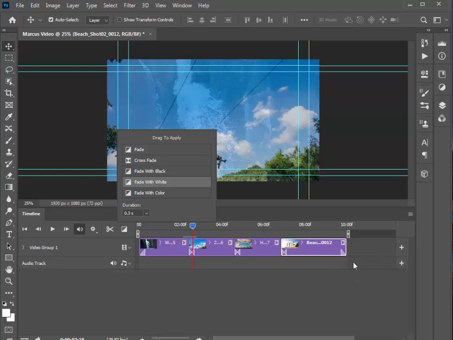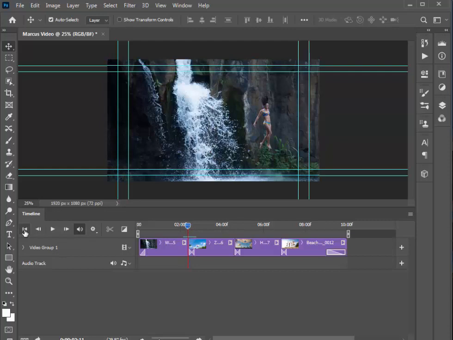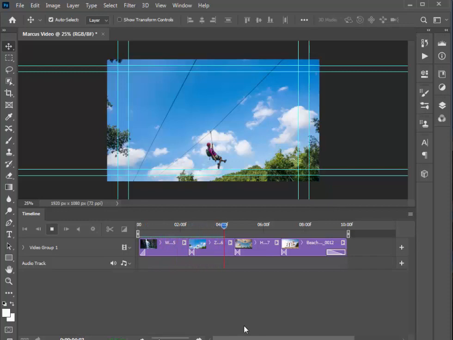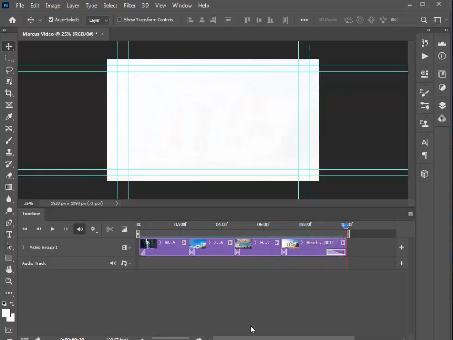Now I want to make that fade at the end a little longer. So I'm just going to drag it to 1 second. So if you click on that, you see you get the little double-headed arrow just on the duration. Just to 1 second there. There we go. Now if I watch my video, I can just drag that playhead or use this little button here to go to the beginning and see what it looks like. So it fades in from black, we have a nice transition between each image, and then it fades out over a bit longer to white.